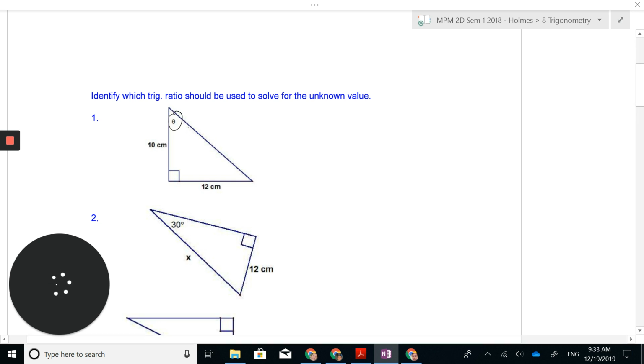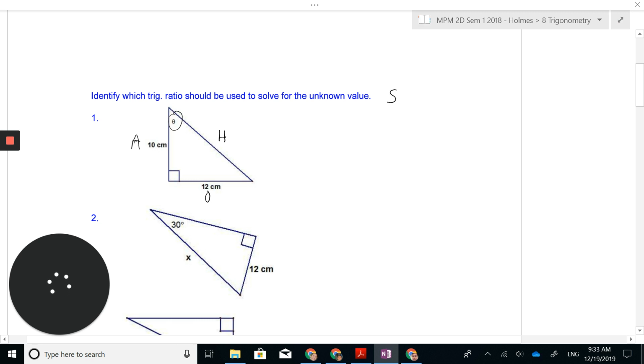All right, so in this case, the idea is that in order to decide, we identify our angle, which we have. We need to identify the information that's provided. The idea of adding your hypotenuse in every case opposite the 90-degree angle is not a bad idea because that's always constant. That's always going to be the case. In this case here, in relation to the angle theta, 12 centimeters is the opposite value, and the 10 centimeters is beside it. It's the adjacent value.